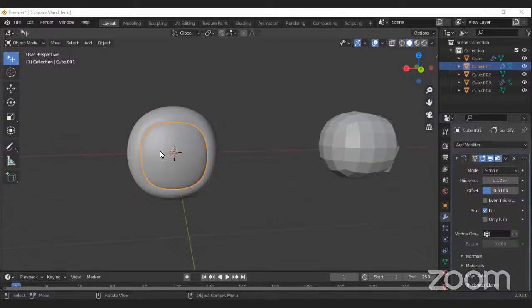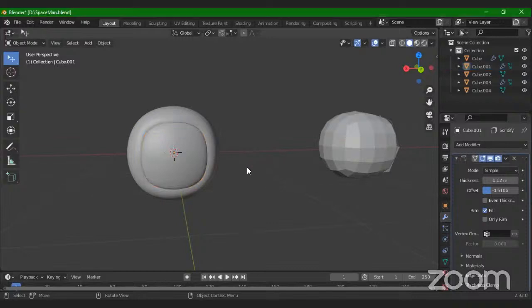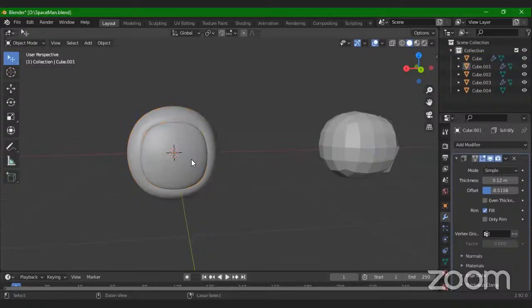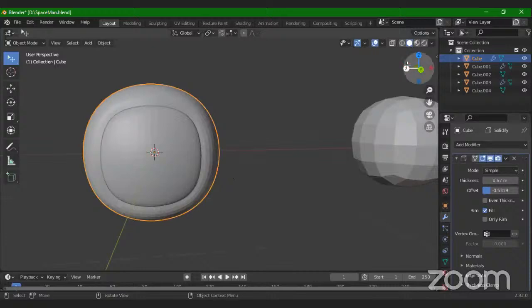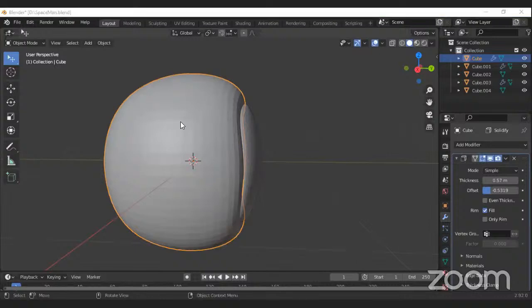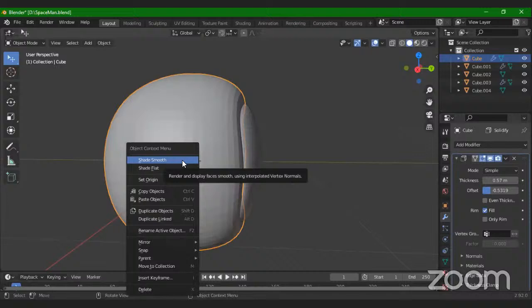Okay, Anshika, I'm repeating it once again. I hope you must have added the solidify modifier. Currently, your 3D object is looking like this. It has vertices, faces, and edges. What you have to do is select this helmet, right click on this, and click on shade smooth.